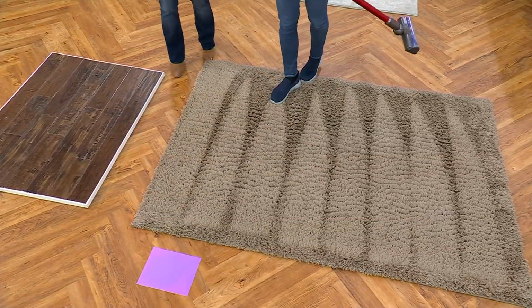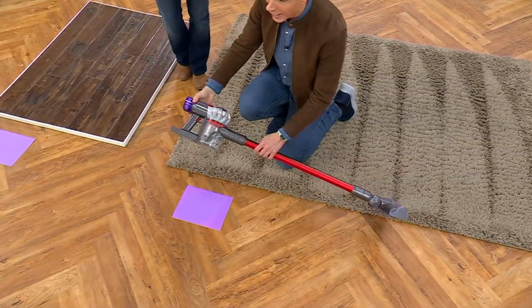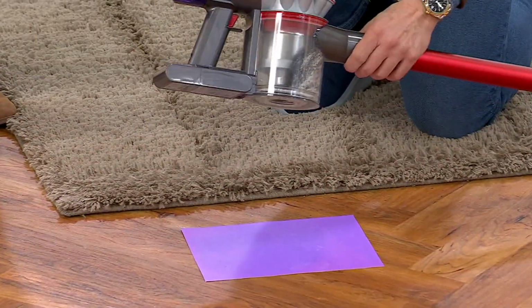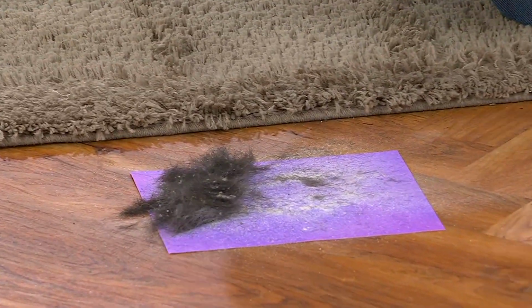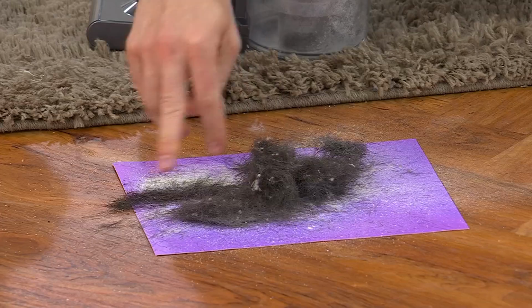Okay, so that was pretty fast. The carpet looks good. Looks great. I see all the, oh wow. What I didn't see was all of this. Wait until that was in the carpet. See. And I love that dirt ejector because you just pull up on that, and everything's going to go right in the trash can. And all of this was hiding in that carpet that we thought was clean.